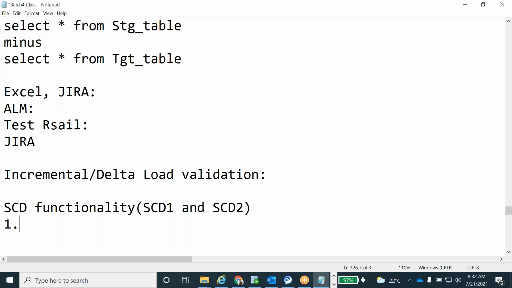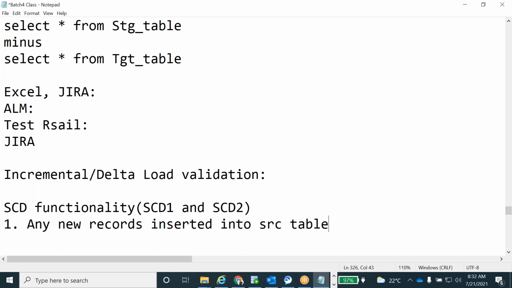In the first test case, what do you have to say? First, any new record inserted into the source table.